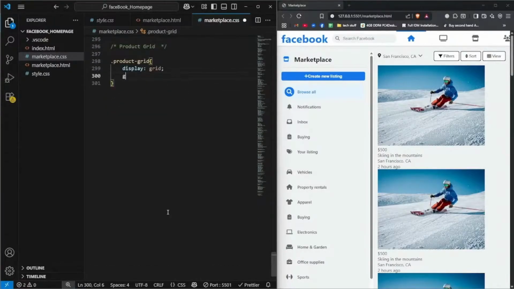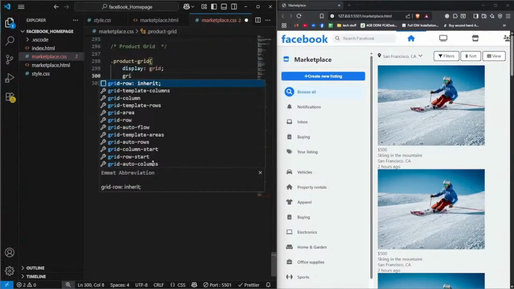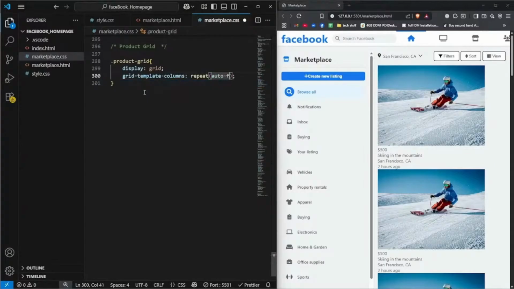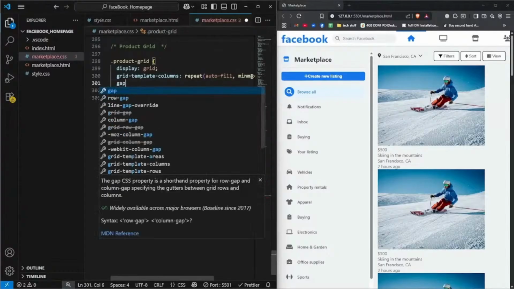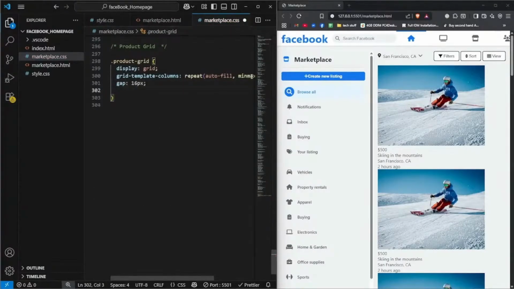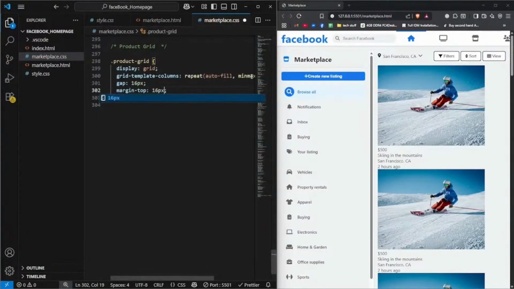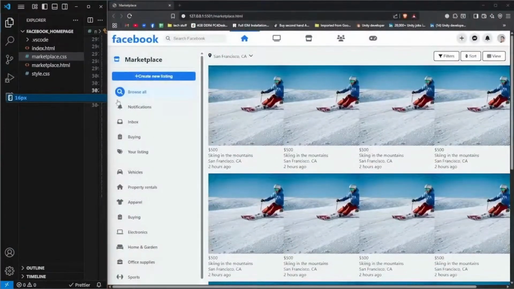We'll do display grid and grid template columns to repeat, and this will be autofill and minmax with 250 pixels and 1fr. There we go. Now there is gap of 16 pixels between them. Also give a margin top of 16 pixels, just like that. There we go. It's kind of aligned.